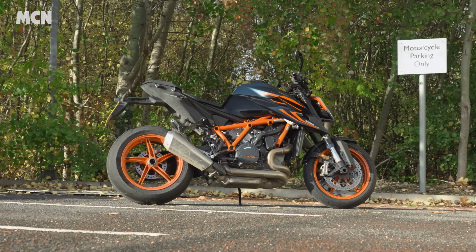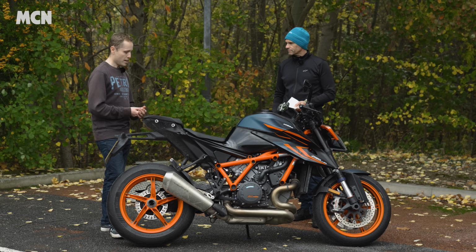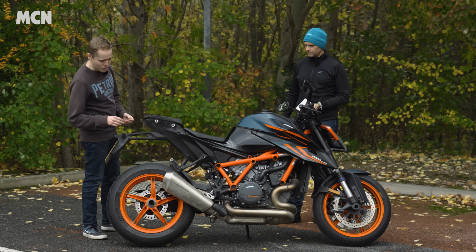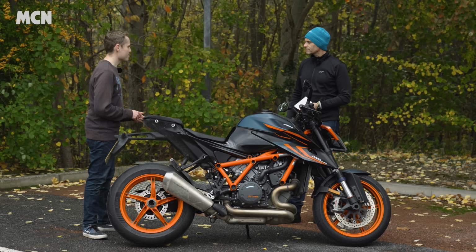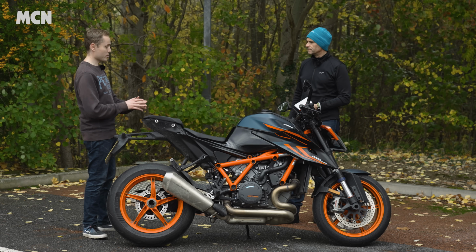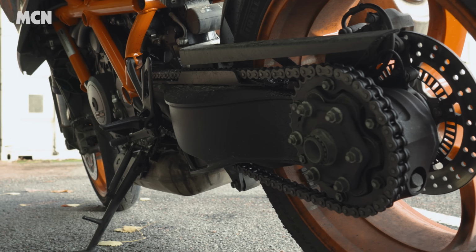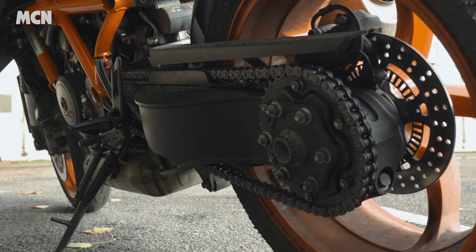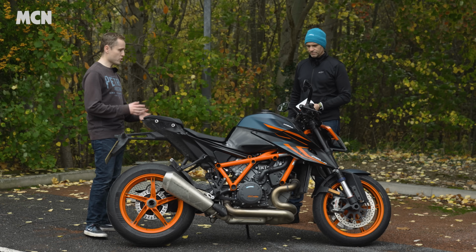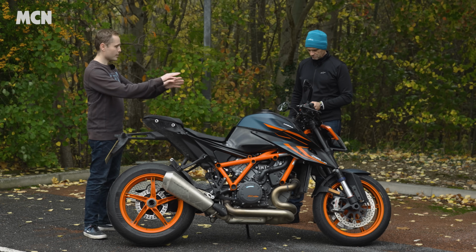Number 4, the finish of the bike, the way it's finished. Yeah, absolutely. So I've been using this bike all year in all weathers, and all right, it's a bit dirty now, but underneath the very surface grime from this morning, there's no rust. Once you've washed it, it still looks brand new out of the crate. The chain, with regular lube and tidying, has been good as gold, and there are no ugly gaps. Everything's finished quite nicely.